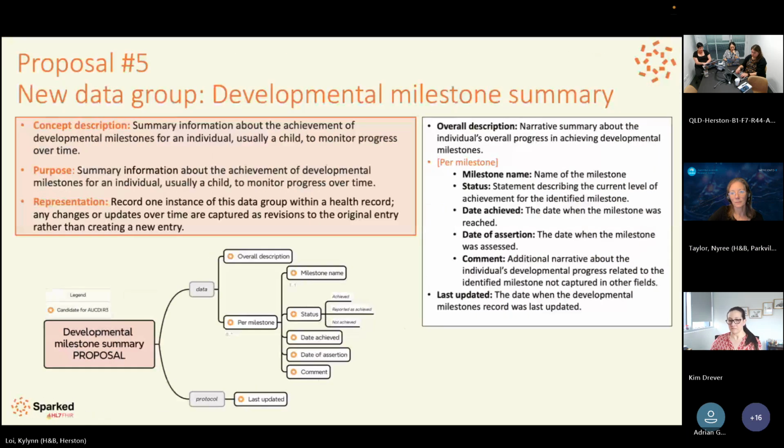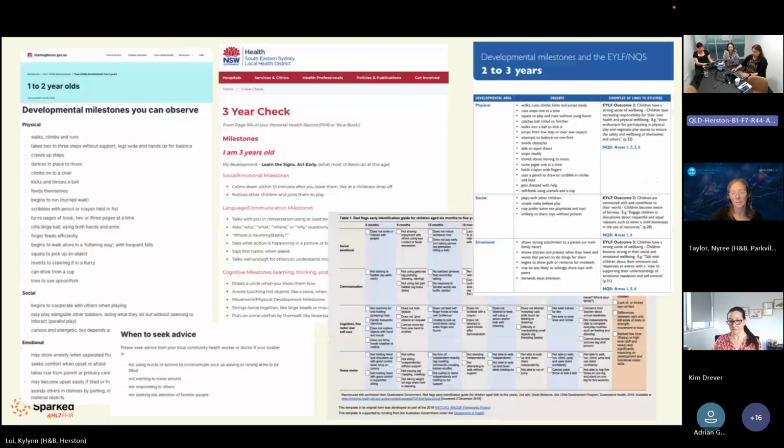I think I really like the model because, just looking at some of these other ones, you can see the way that we record information around milestones. It's both in the positive and the negative, and it's important to understand that. So we needed a way to make sure that the model is able to support that, whether it's a red flag or when to seek advice, or to say, yes, they have achieved this. And I think this is a really good first step.